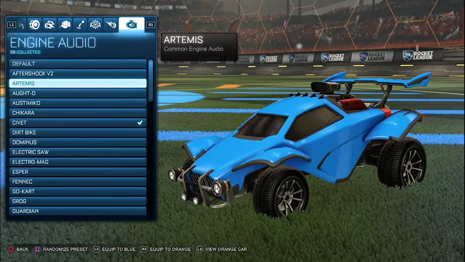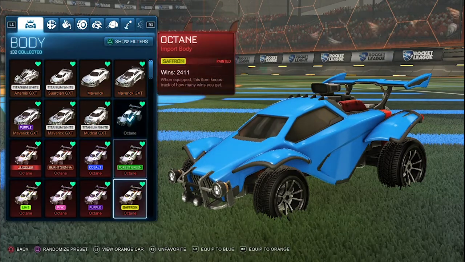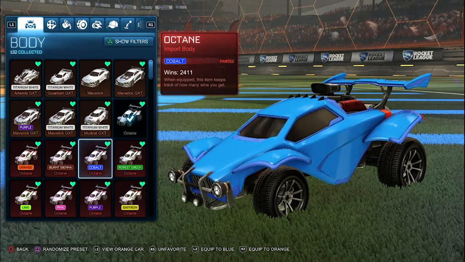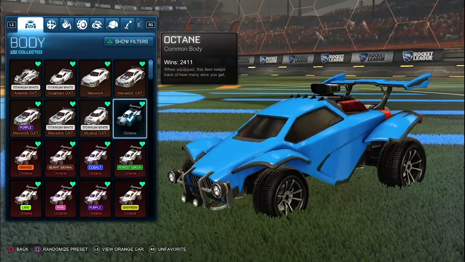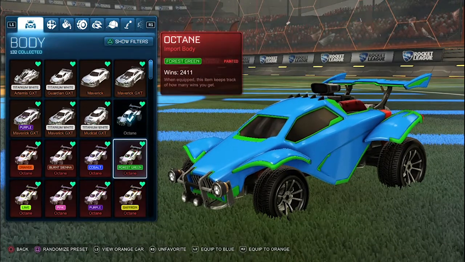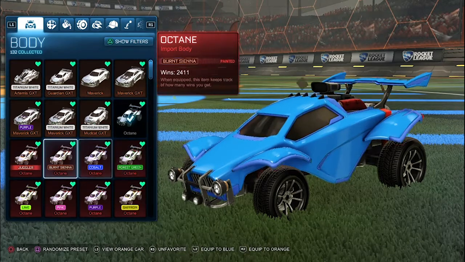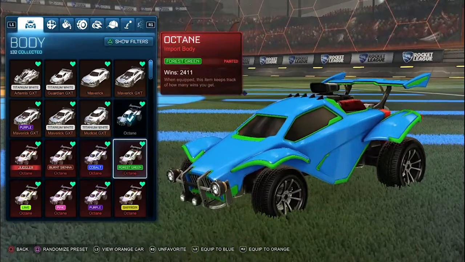Now, one thing I do want to tell you guys about before I end this video is the car. You have to be a little bit careful with the car because you cannot actually set any car that you want. So let's just take the Octane for example. I have the Octane equipped to both sides right now. And I have the option to equip to blue and equip to orange for the forest green, the cobalt, all the Octanes. Now, one thing you cannot do is have two different cars for each team.